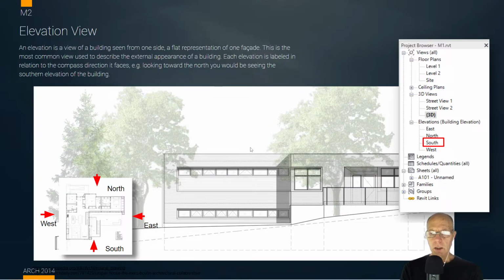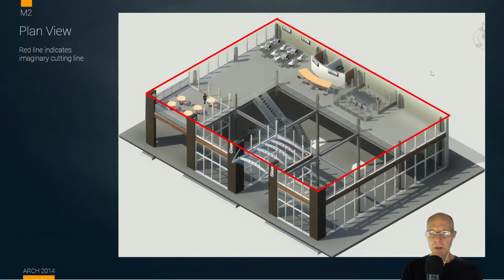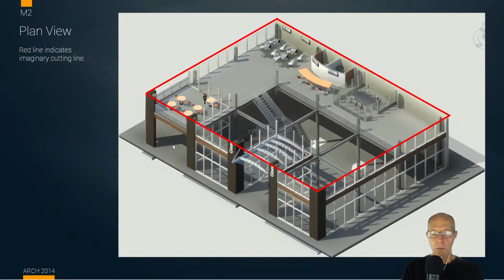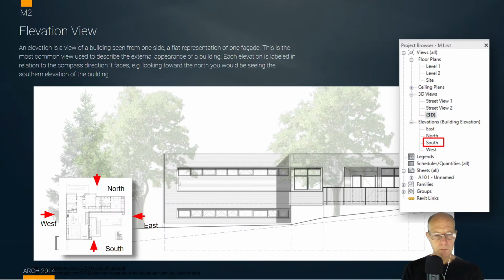And all of these relate back to, and I probably didn't make that completely clear, if I was to go back to the plan view, this is the project browser inside of our BIM modeling environment, Revit. And so the floor plan is listed as a level, and we have ceiling plans, we have elevation views, we also have 3D views. So we have a whole assortment of views that we will make reference to while we're working on our model. So sorry to flip forward like that so quickly, but here we have that same interface on the right, and you can see the building elevations to the north, east, south, and west.